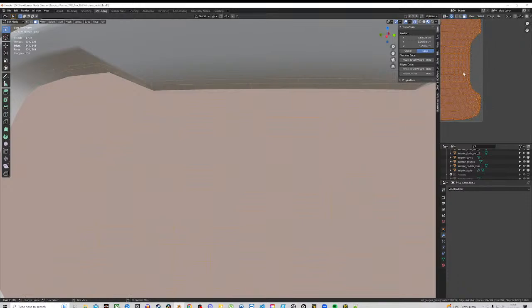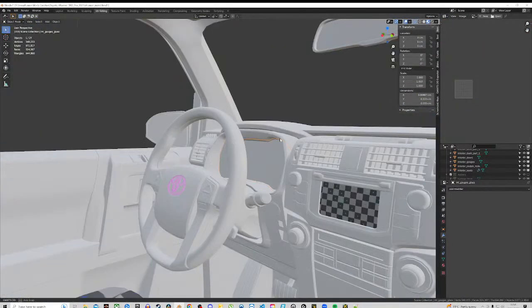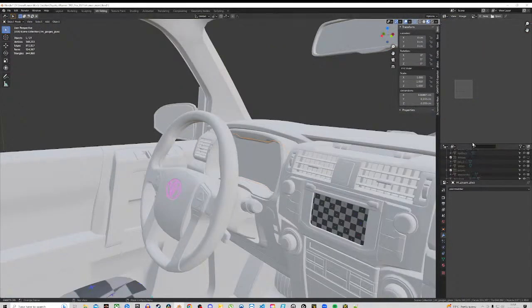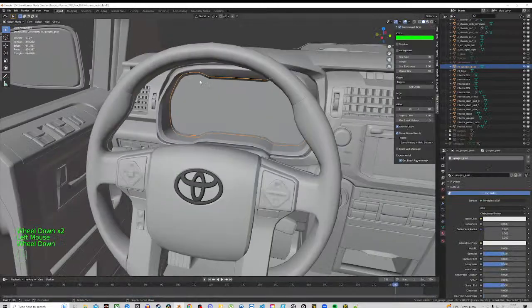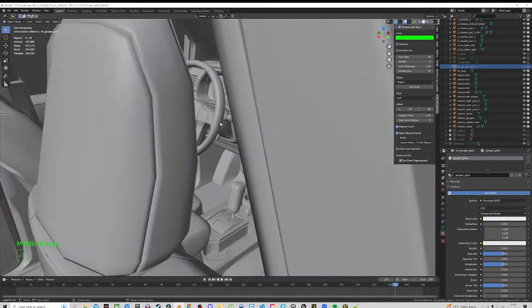and there's a really nice way of doing this to make all the squares the same, but it's not really necessary. It's just glass. There's no details I'm gonna put on here, and you probably wouldn't notice it in the game. So that's done. So for my gauges, I'm gonna go back to layout mode. So now that mesh is done. All right, I'm just gonna lock that away. It's done. It's got its material name. It's UV mapped, so I'm happy with it.